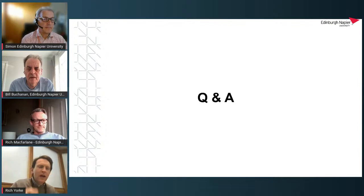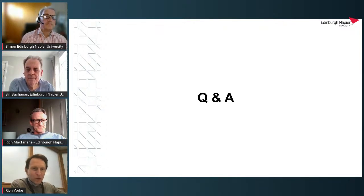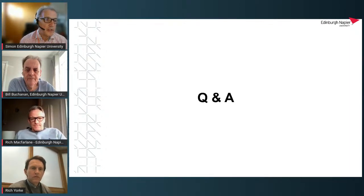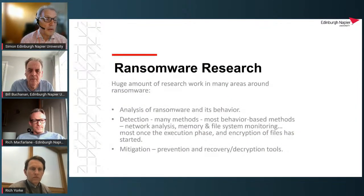Something occurred to me. Are there plans to put an API in front of the data set? I realise that will then be something that needs supporting and managing, but is that kind of in the thinking? It's not really in the plans, but as it's hosted on AWS, there's the S3 bucket infrastructure. So it's possible to interact with the S3 bucket. You can download the whole bucket directly, and that's one way to automate the download.